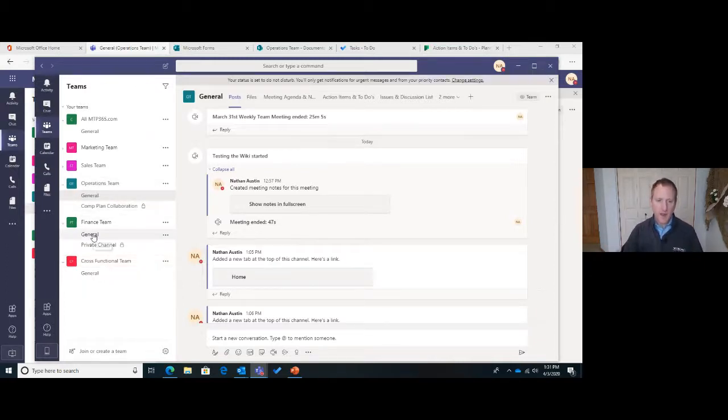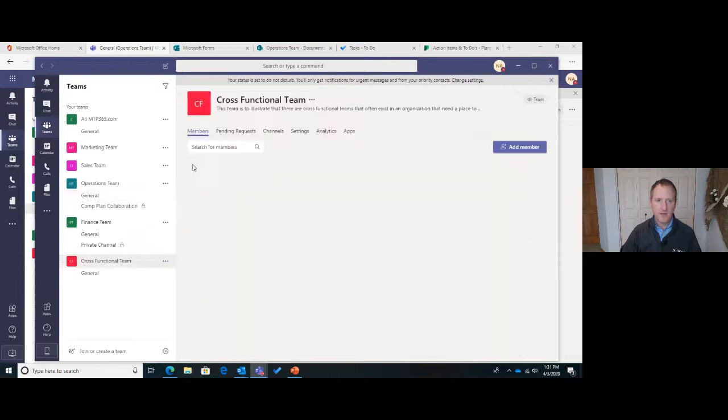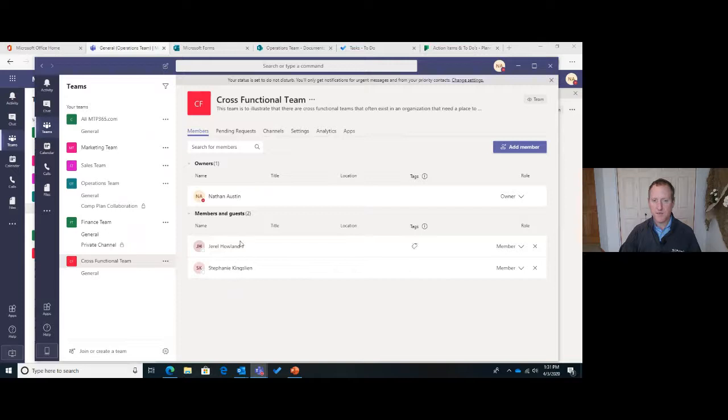So if you're one of the people in the organization who has that access, you can create a team, and then when you go into manage team, you could assign members. For instance, right now I've got Gerald and Stephanie as members. Let's say I was the one that created it. I could assign Gerald as an owner, and as that saves, I could either move myself to a member, or I could probably remove myself entirely. So you can do that.